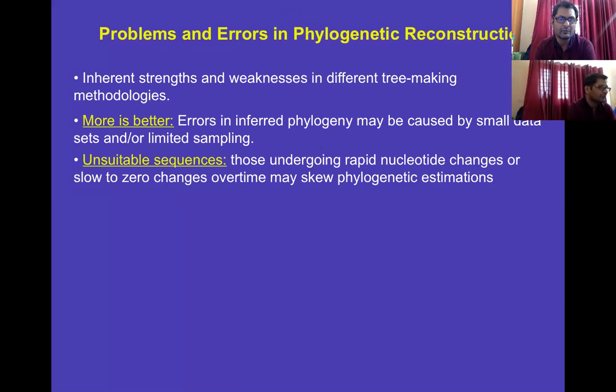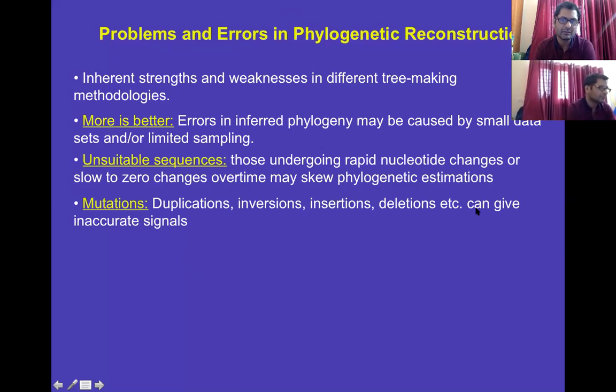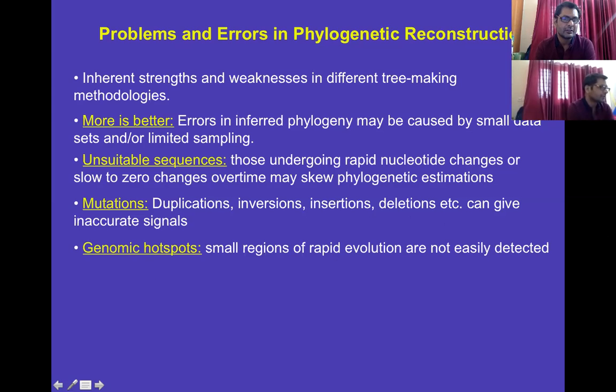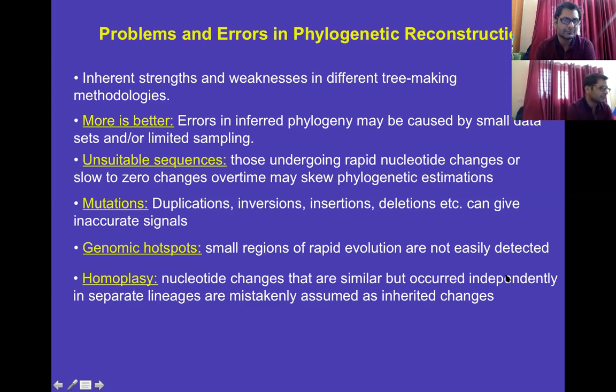Unsuitable sequences, those undergoing rapid nucleotide changes or slow to zero changes over time, may skew the phylogenetic estimation, because the phylogenetic tree assumes that the number of mutations taking place with time is uniform. Mutation, duplication, inversion, insertion, deletion, etc. can give inaccurate signals. Genomic hotspots, some regions of rapid evolution, are not easily detectable.